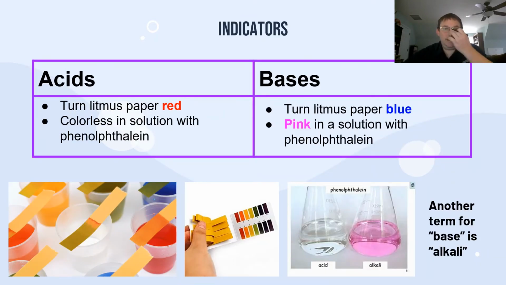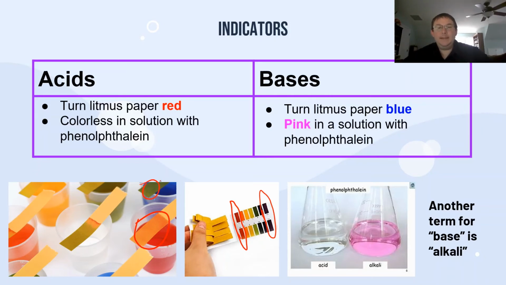So indicators. There's lots of different kinds of indicators for chemical reactions. We're just going to talk about two: litmus paper and phenolphthalein. So litmus paper turns acids red. You can see down here in this picture, this is an example of litmus paper, that on the lower end of the pH scale we have the red, and bases turn litmus paper blue, so on the higher end you have the blue. It is a dark navy blue. You can see over here in the picture on the left, we have some things that are green or even maybe yellow, which show that it's more neutral or closer to neutral, and then you see the reds and something closer to a blue up there.